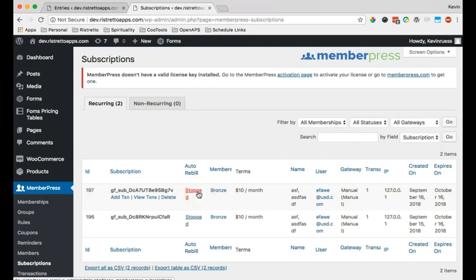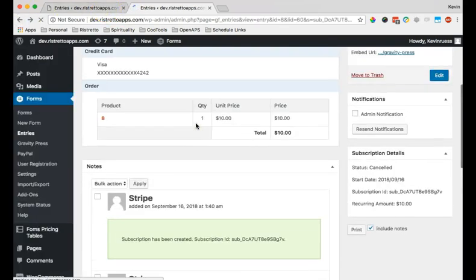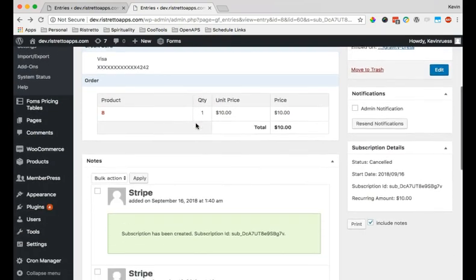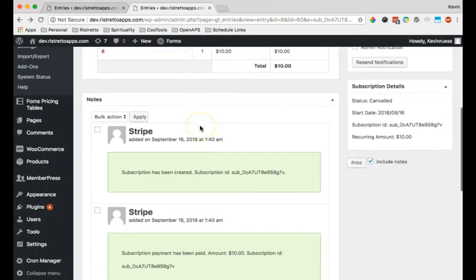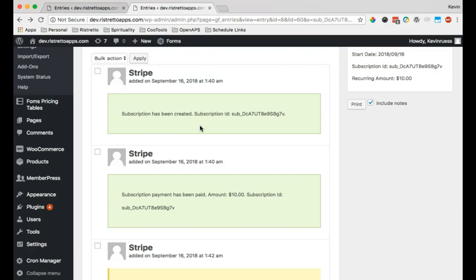So again, this is the way that you as an admin want to end a subscription. What I just showed you is the appropriate way of doing it using the entry from Gravity Forms instead of doing so through MemberPress. So that's an overview of some of the new features of GravityPress version 2.0 with regard to subscriptions. Hopefully this helps and gives you not only the configuration details of how to set things up, but it also gives you the general understanding of how things are working under the hood there.